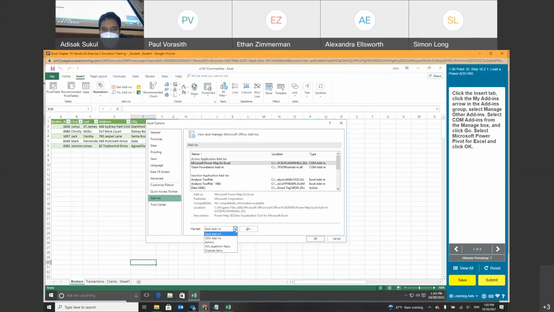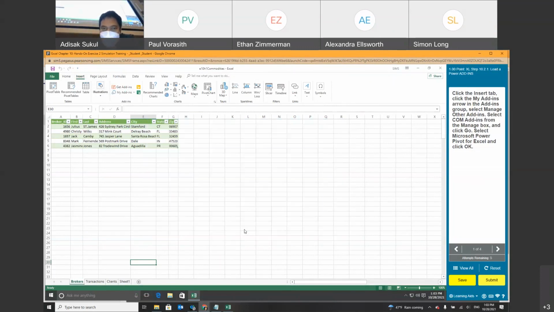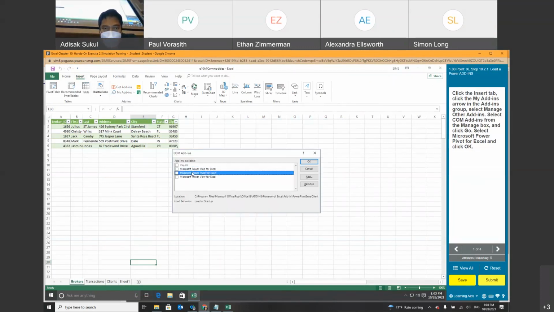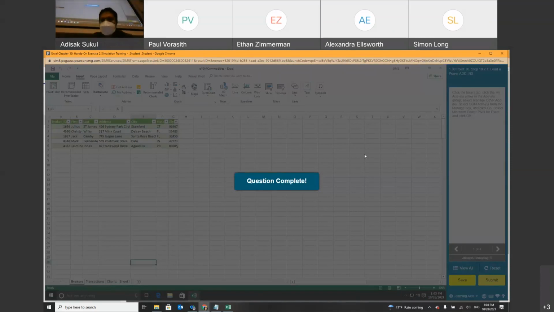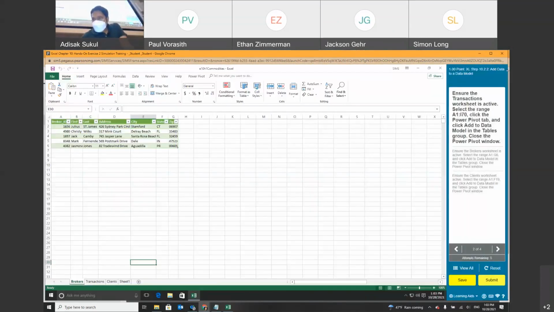And then just go to COM Add-ins, and Power Pivot for Excel is this one. Click that, click OK, then you get a new menu up there. All right, now next, add data to the data model. So we basically select the whole range. They want transaction first. Let me try this one first. Would they admit it or not?